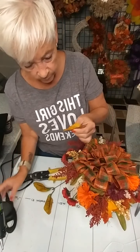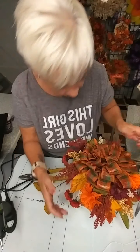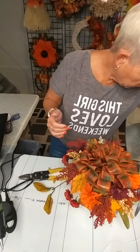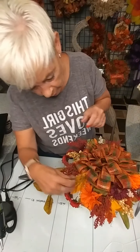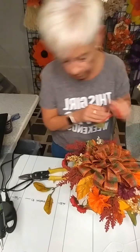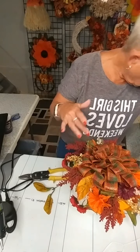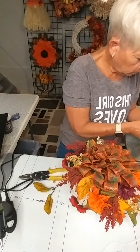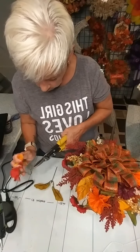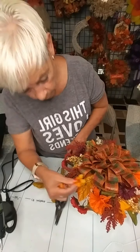One of the things about me is I want it to look good, but I don't want to spend any time doing anything to it, right? Just go ahead and add stuff as you're going. Can't put a purple in there. So, oh, look, I got these. Oh, maybe we need to put a few of these in. That would look good there.